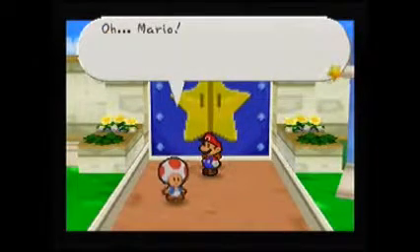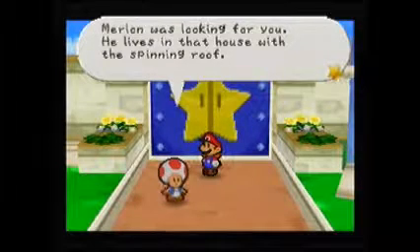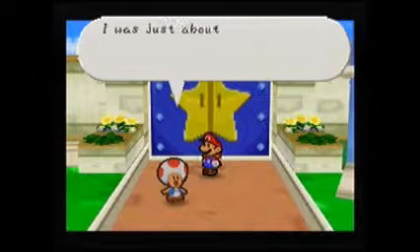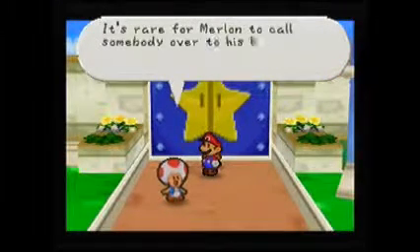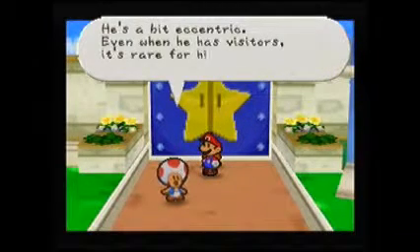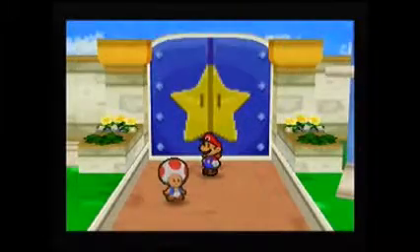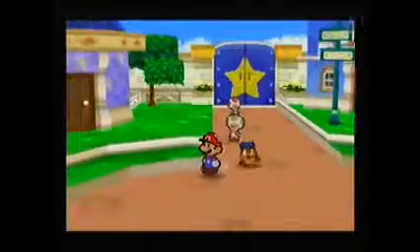Uh-oh. Oh, Mario! Merlin was looking for you. He lives in that house with a spinning roof. He asked me to tell you to go meet him in his house. I was just about to go look for you, but here you are. It's rare for Merlin to call somebody over to his house. He's a bit eccentric. Even when he has visitors, it's rare for him to come out of the house at all. Well, I tried to go in there earlier, but he didn't want me to.